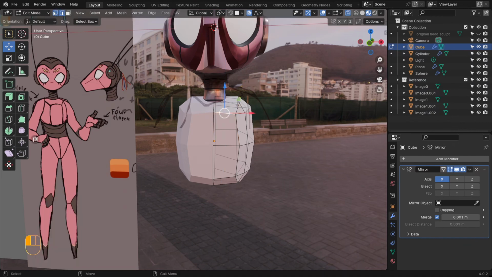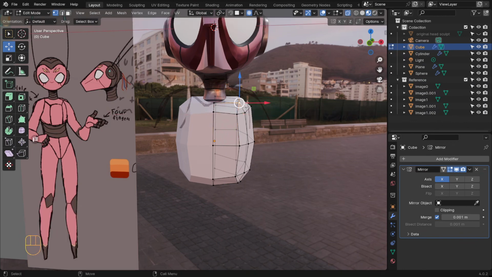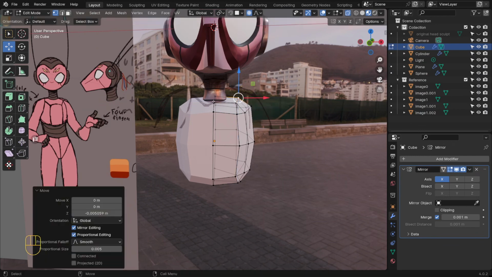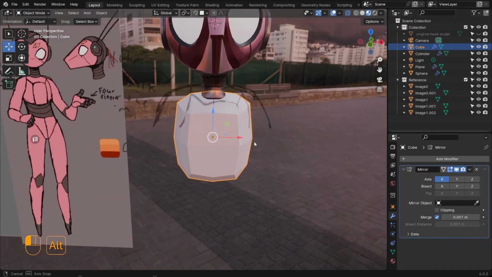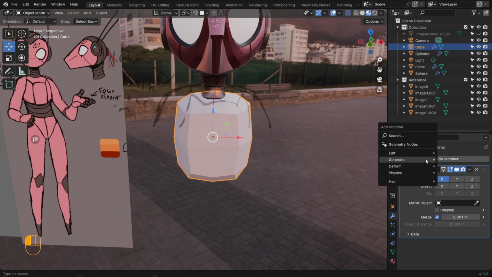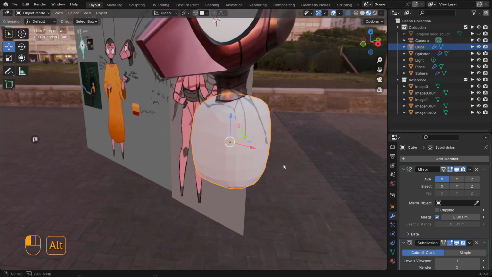Let's do some subdivision on it and see how it looks. We'll get the shape we want in a sec. Go back out, add modifier, generate subdivision surface.